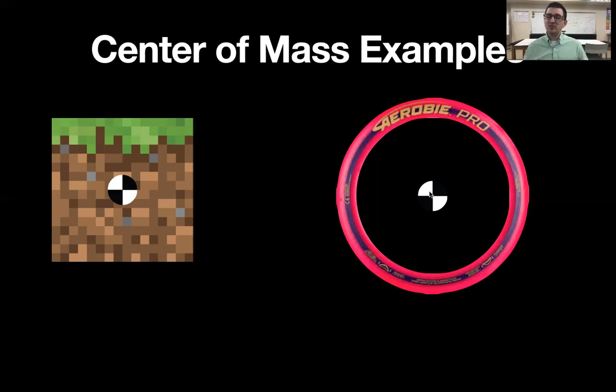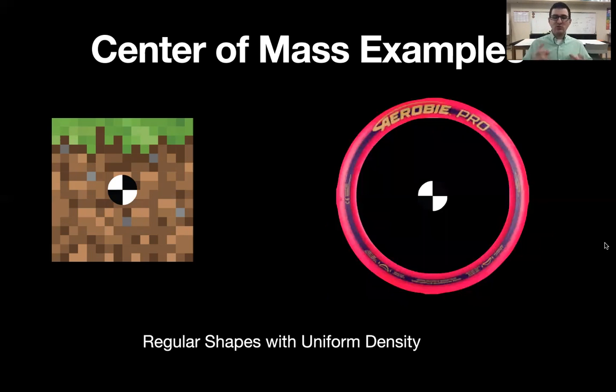And just so you know, that is totally okay for the center of mass to either be inside the object, in an actual space that exists inside the object, or just inside the space somewhere inside the object. So here are 2 examples of centers of mass, and these work for pretty regular shapes with uniform density.